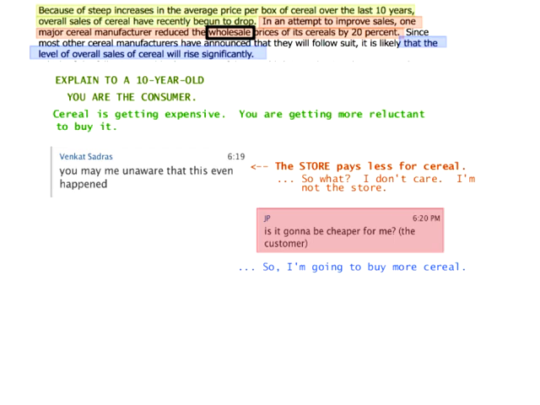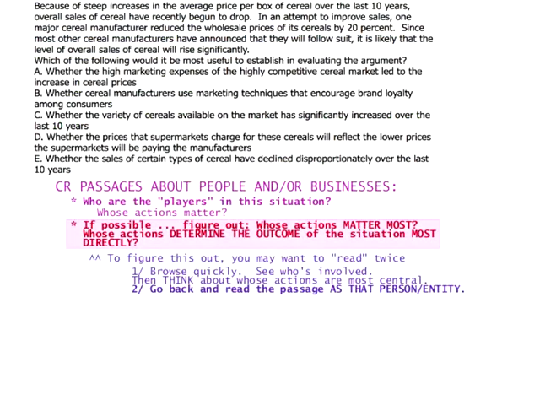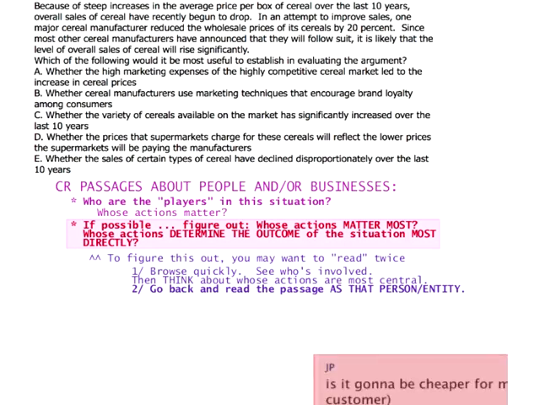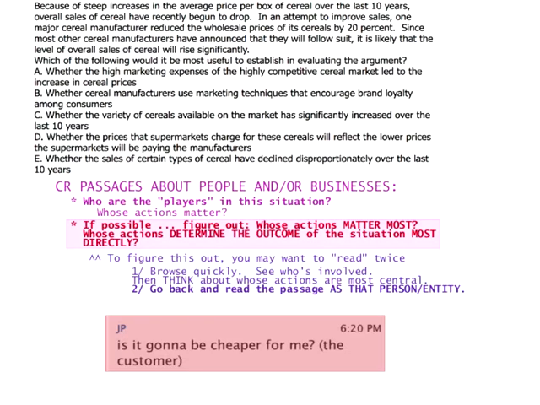So this is clearly the issue, and the whole point of this whole personalizing thing is that it becomes much, much clearer that this is the issue. I mean, in fact, if you really do this, and if you continue to read the statements carefully, like if you don't mistake wholesale price for retail price, then it's going to be very clear that this is the key issue here. So that when you get back to the multiple choices, let's just import that onto the screen. Yeah, is it going to be cheaper for me? Absolutely, that's the issue.